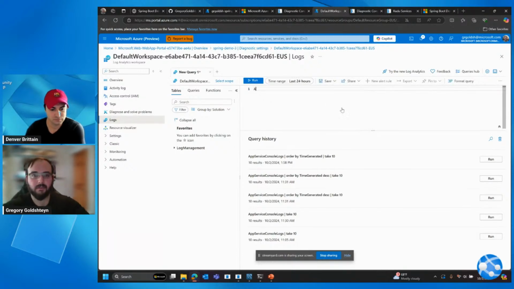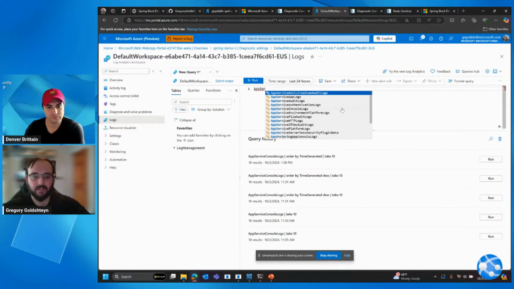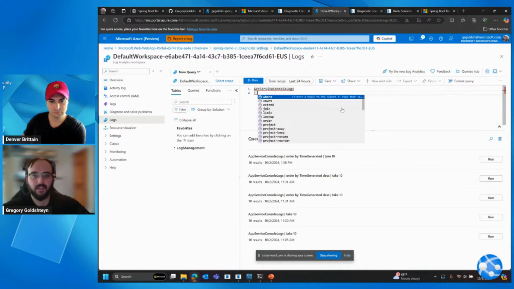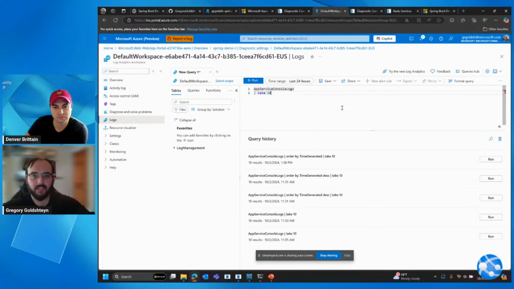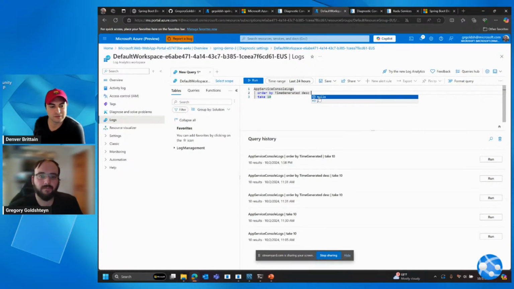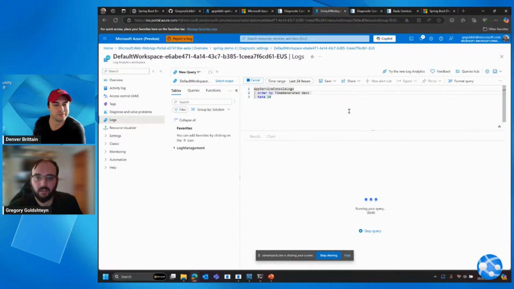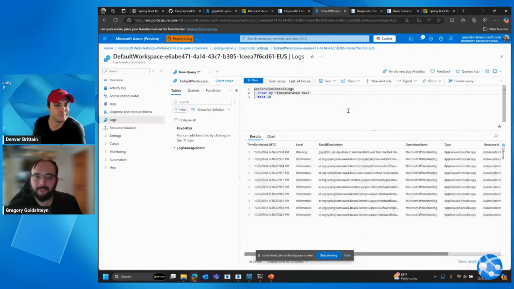So the logs that we want are app service console logs. And let's take the last 10. And we're going to order by time generated, descending, so that we get the newest logs first. Now, this sort of query language, this looks familiar to me.